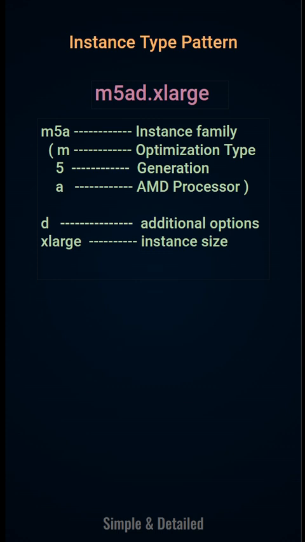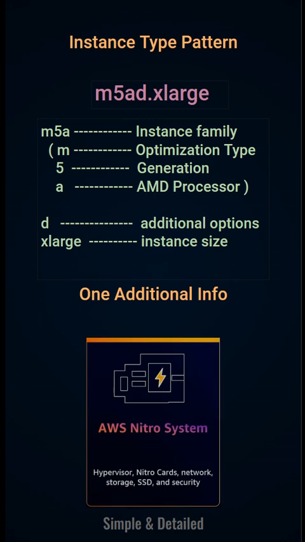That concludes the video, but we'll have one additional piece of info before we wrap up, which is something called the AWS Nitro System. You will come across this term whenever you go through the AWS documentation. It is a combination of hardware and hypervisor that AWS owns from their end. They built it for better performance optimization and better security for the AWS infrastructure.